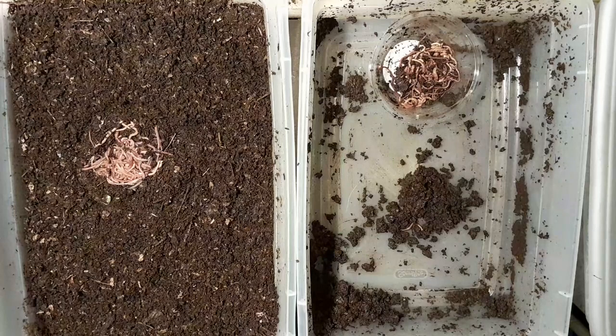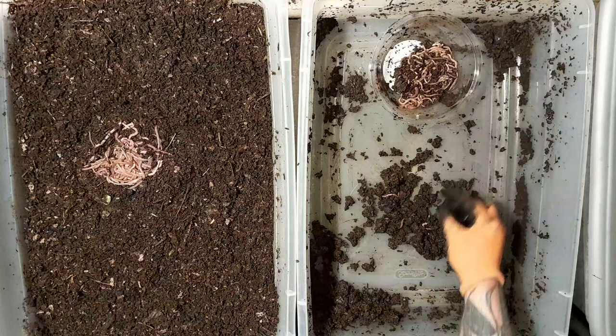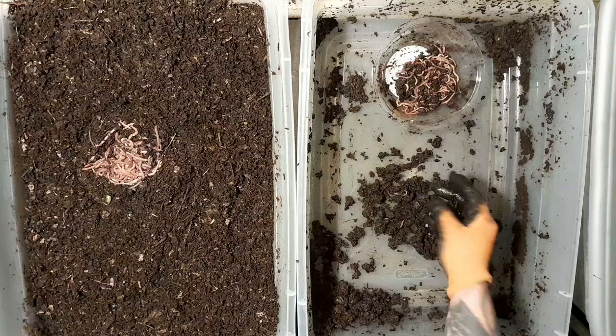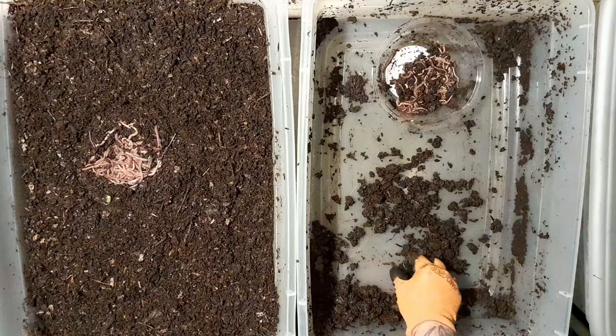I'm gonna leave this in here anyway. Like I said, I'm just trying to get most of the castings off so I can get a halfway accurate weigh in. That's all. But at the same time, I'm honestly not even worried about it because I can see the babies and the cocoons and the hatchlings and everything. I mean, I'm tickled. This is a good reset. They're doing their job. That's the main thing.